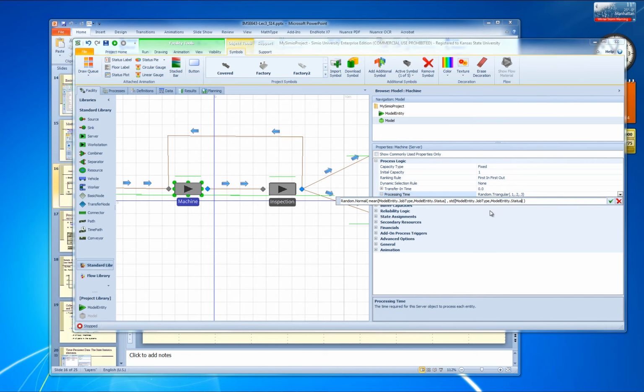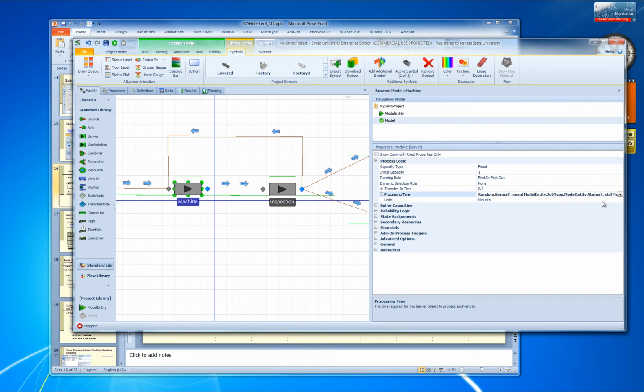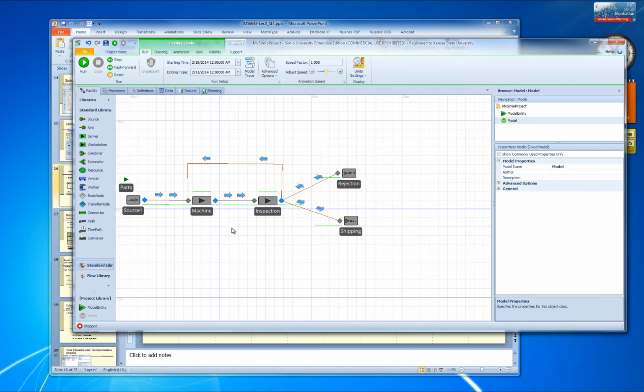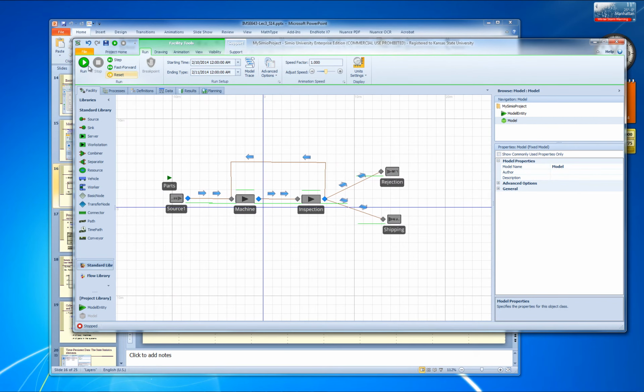Same thing, I'm accessing the standard deviation matrix using the job type and model entity status. All right, I'm done here, so we can see if this model runs properly.